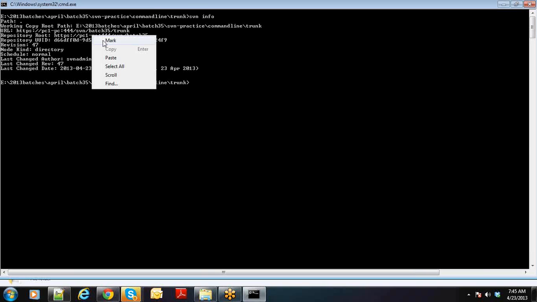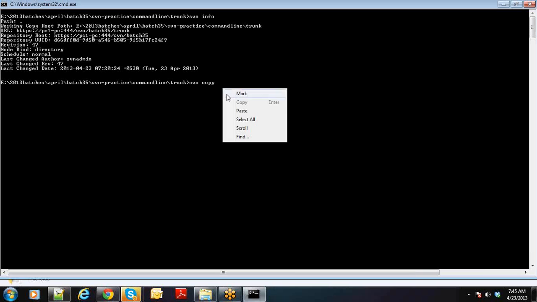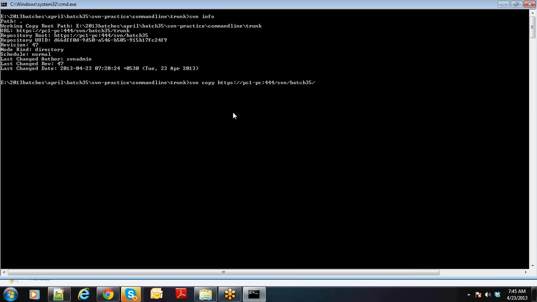So let me take it here, because I am not going to use TortoiseSVN basically. SVN copy, URL slash trunk. So this is the source for me.